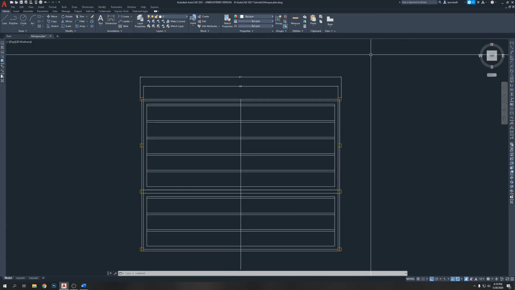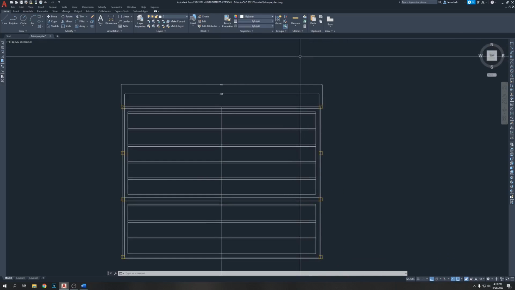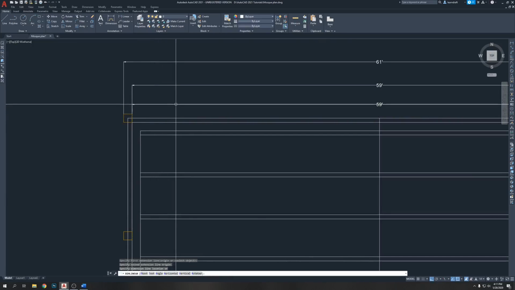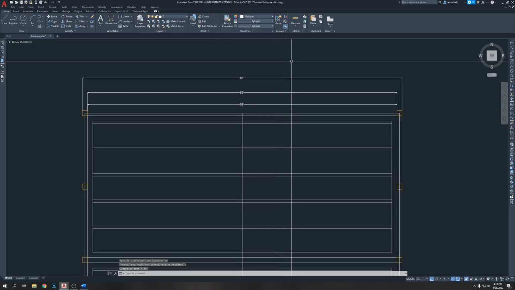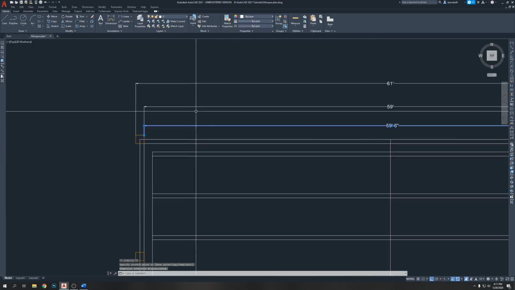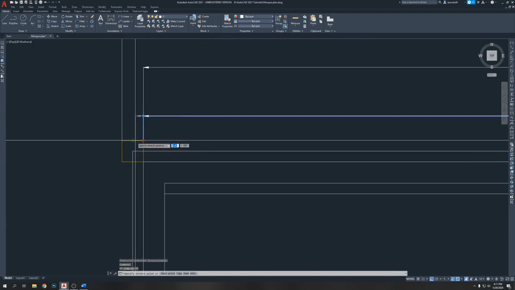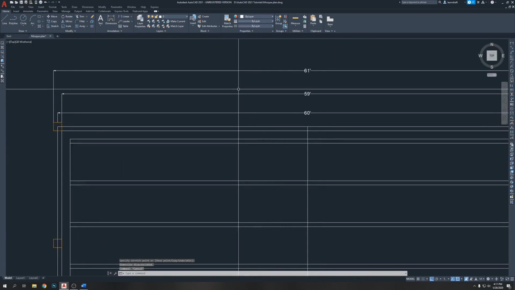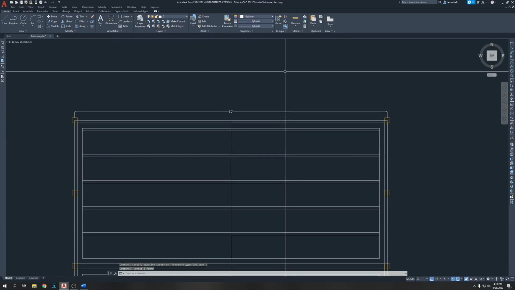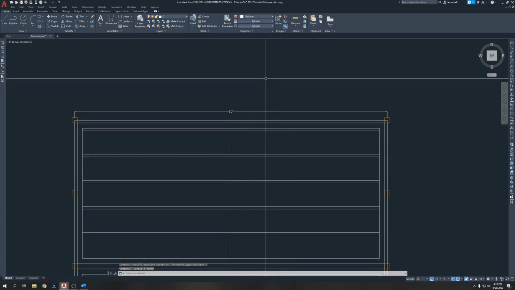Alright, so we are going to place the column. Before that, we're going to divide the space. So let's say DLI, enter. These two columns, we're not going to move them. And what is the center we have? Okay, so this is 59, but we need to go center to center, which is going to be 60 feet, and we need to divide them into 1, 2, 3, 4, 5 gaps, which is 12 feet.